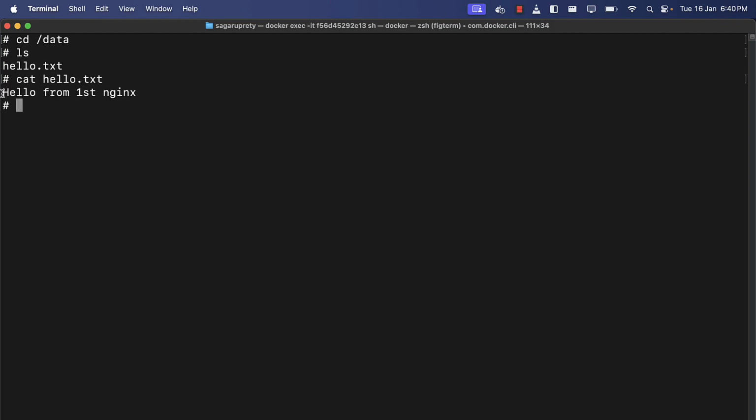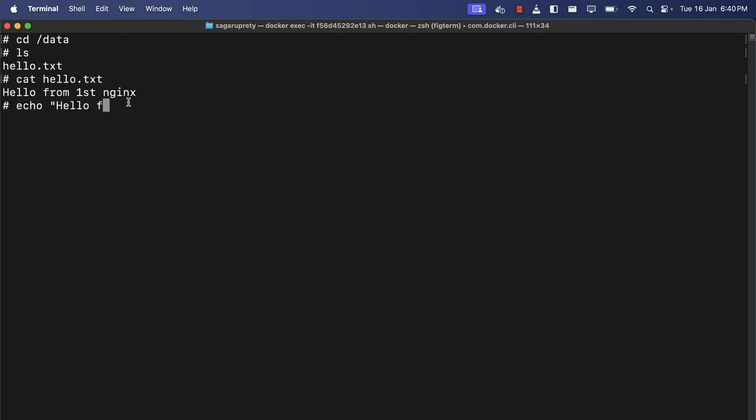But remember how this is happening. All of this is happening because we mounted the same path and the same volume in both of the containers. So the second container is using the data from the docker volume that we created and mounted to the first as well as the second container. That is how they are sharing the data, and you can see how docker volumes allow us to have the data sharing option. So you can see that I can add some additional data.